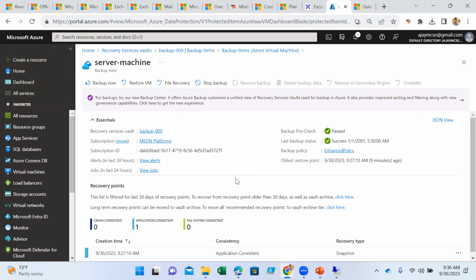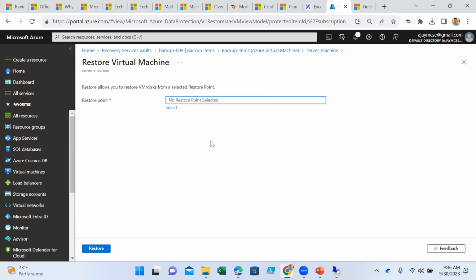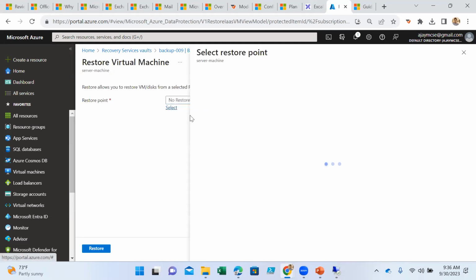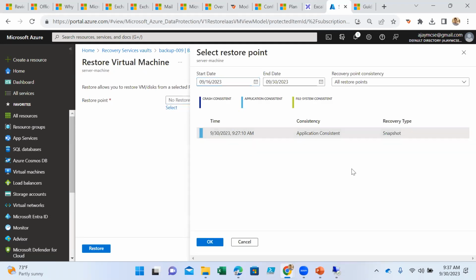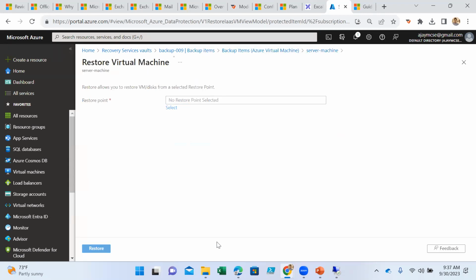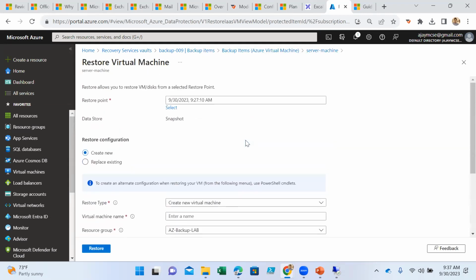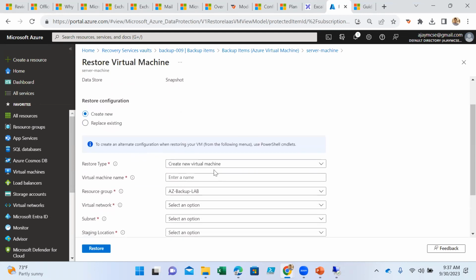Say something goes wrong with this virtual machine and I want to restore it. Here is the restoration point, the point snapshot. With this snapshot, I can create a new virtual machine.